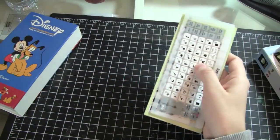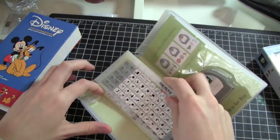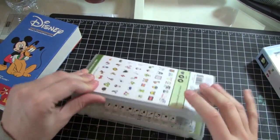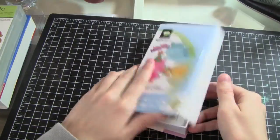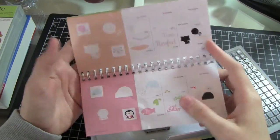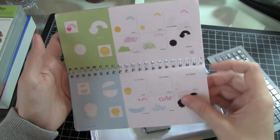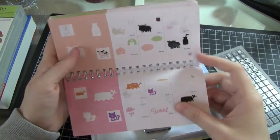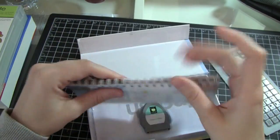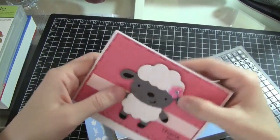Again, I'm just explaining it by mouth because some of you will understand it just by explaining it. But I am going to go back and cut one feature from each cartridge so you can see it. Let me see what Create a Critter has. Create a Critter is the layers thing, and I can actually show you, let me see, what did I cut out? A sheep? Let me find the sheep. I probably already passed it. No, there it is. Okay, the sheep, I'm going to show you using a card.